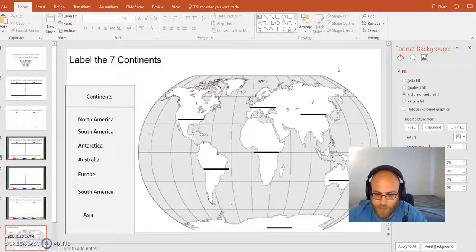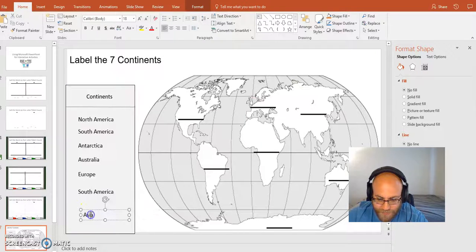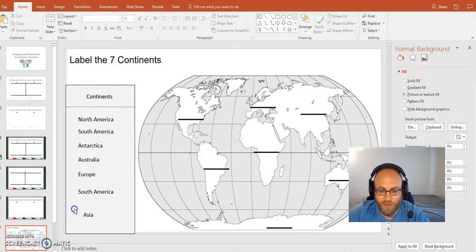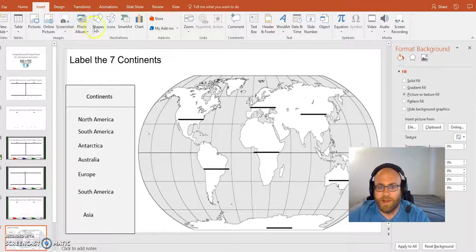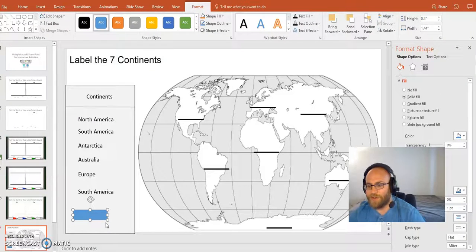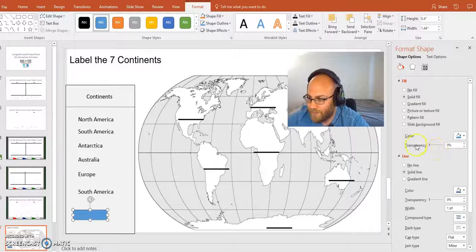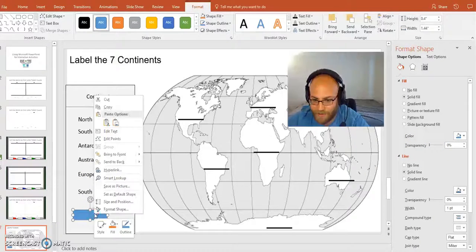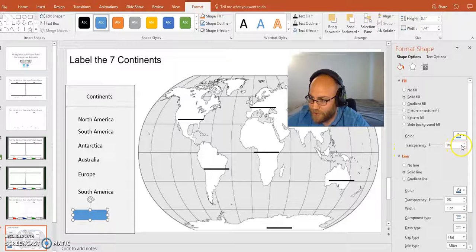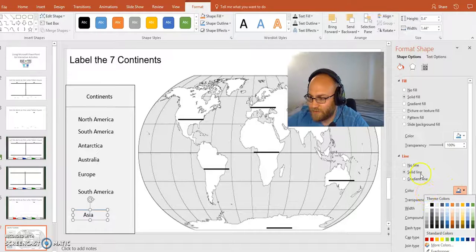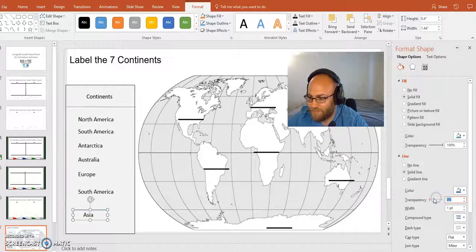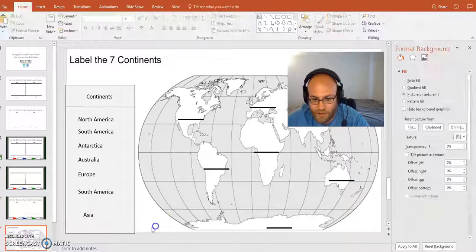One more quick trick I want to show you. One problem you're going to see right now is if the student clicks, they can change text, things like that. So what you can do to avoid that is put a shape on top of it. So go create a shape, or create a shape and draw the shape, put it over it. As you can see right now, the students aren't going to be able to see the words. So for transparency, first to get that menu, right click, format shape, go to transparency, make that 100%, make the line 100. You can also do that for the line, or you can make it no line. As you can see, it's all gone.